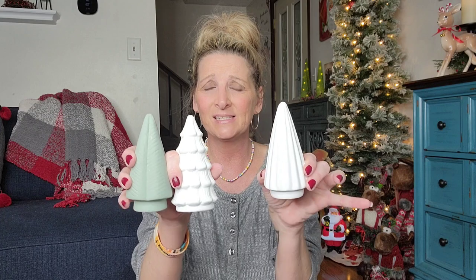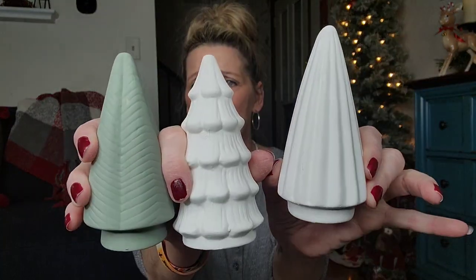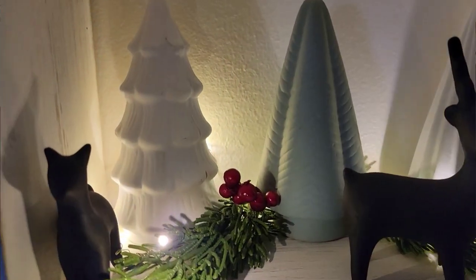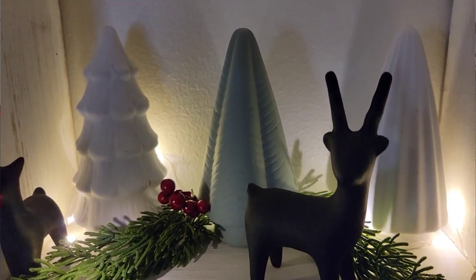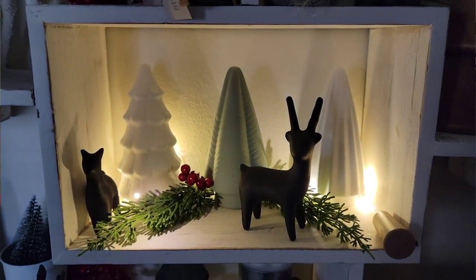Let me show you what I purchased. So the first thing I'm going to share with you are these Christmas trees. They have it in two different colors, but they have multiple shapes and sizes to choose from. These are the three that I really liked. Again, you can always spray paint these or use acrylic paint and do your own thing, especially the white one. I think that'd be something really cute to decorate yourself or give some items to your little one, maybe some glitter, those little puffball things you could put on there, just to make it unique in their own little tree.